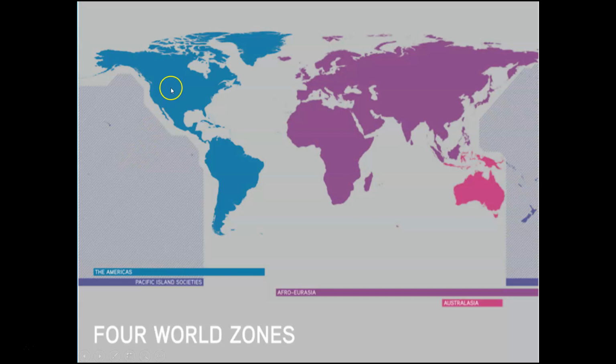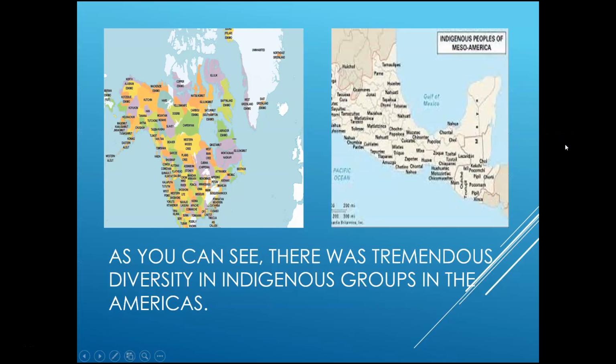And then the 4th zone is the American zone. Okay, this is the final zone to be colonized by Homo sapiens. Okay, now something a little more recent. Before Columbus, there was tremendous diversity in the Americas. Now, in Canada, the indigenous people are called First Nations. Now, in America, American Indians, Native Americans, and you can see, I'm not going to get into the details here, just a tremendous amount of diversity in terms of them.